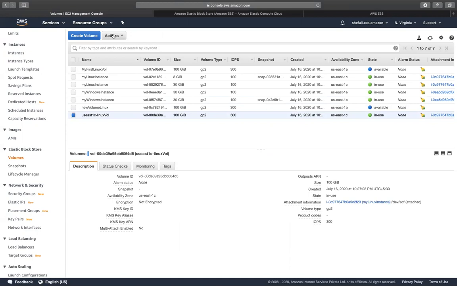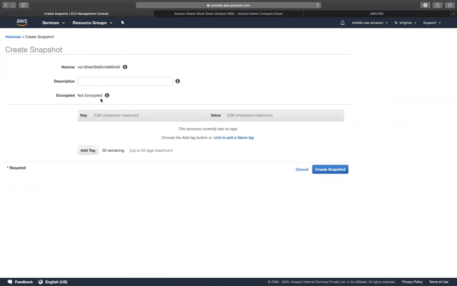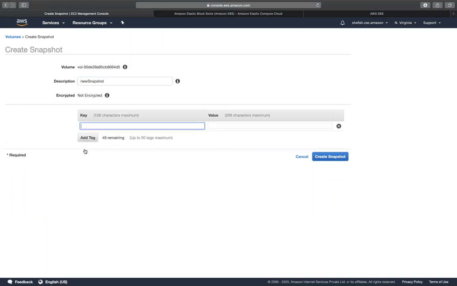With these actions, I can create a snapshot like this. So I will give a name as new snapshot. This is just a description. Here I will give the name: US East 1C Linux snapshot.